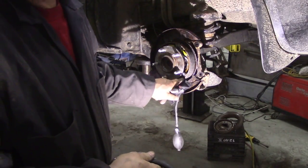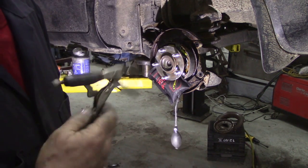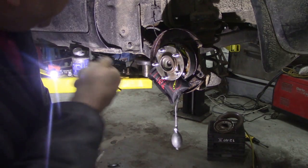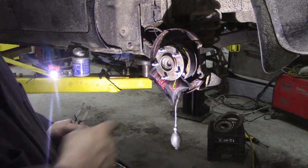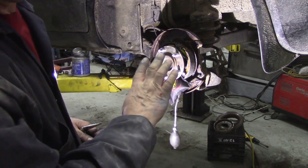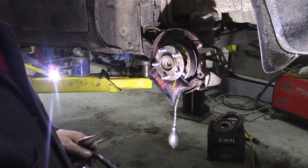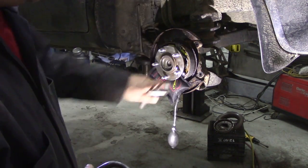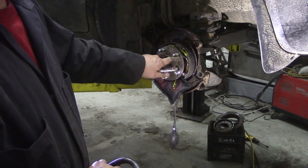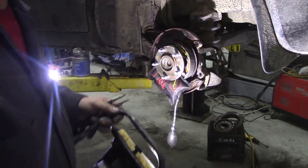Getting these springs in here was a nightmare. I had to use a little self-locking pliers to hold the cap, but I also used my window pump wedge to push the shoe back. Oh, what a nightmare. What a stupid idea. All I had to do was put a little notch in one of these here and it would have been fine. But anyway, it's all together now.